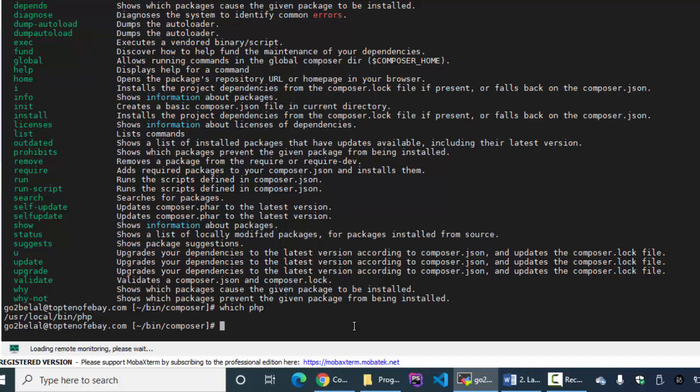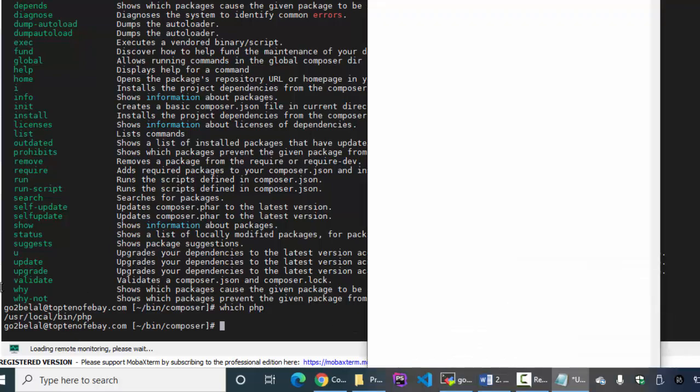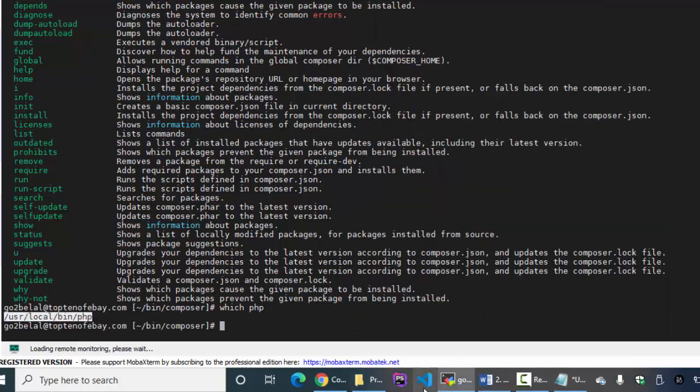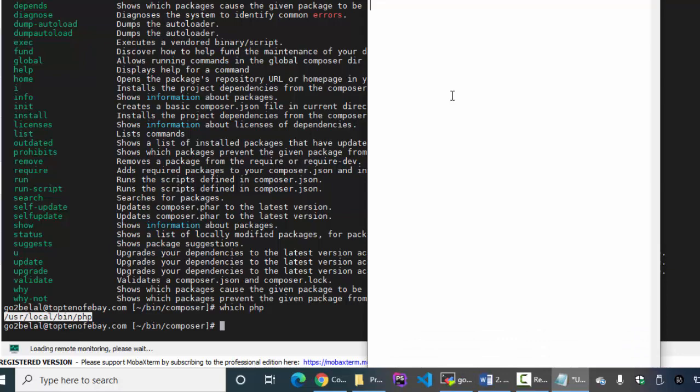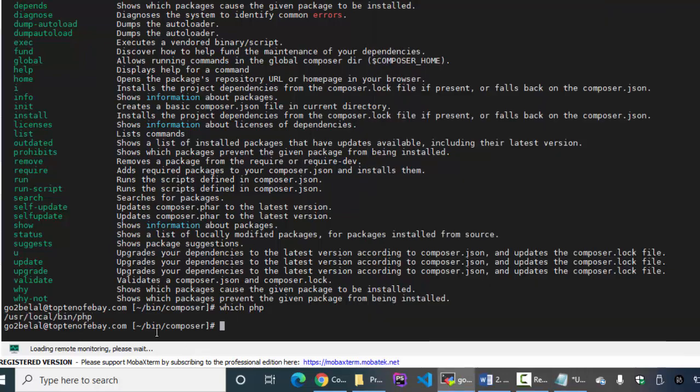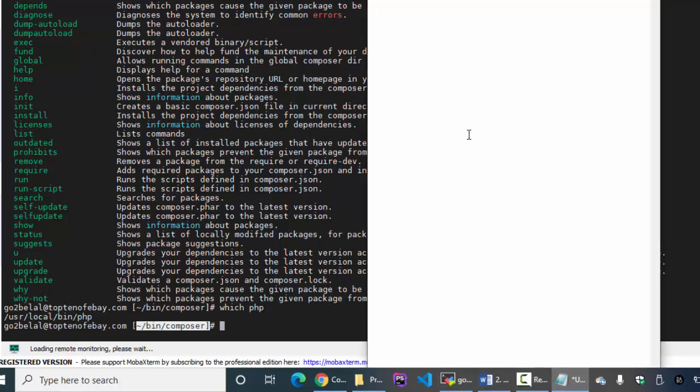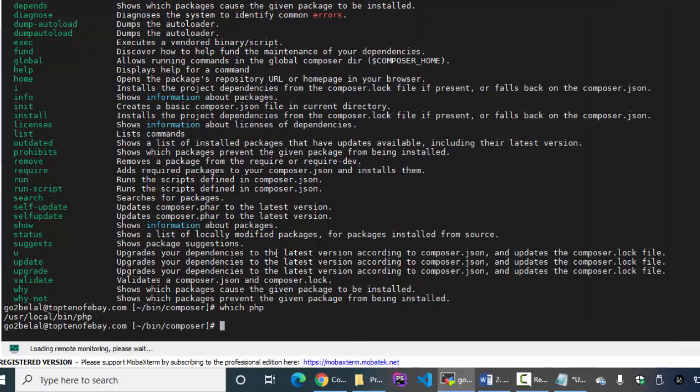Okay, let's do it. So let's go to vi. Before vi, you need to copy the user bin path of PHP, paste it here, and then the location of the composer path, the file name. All right.